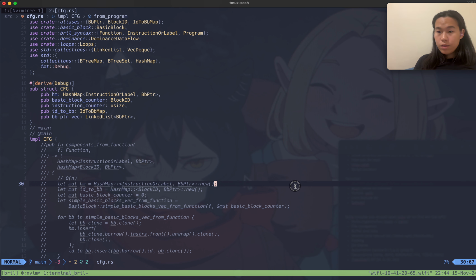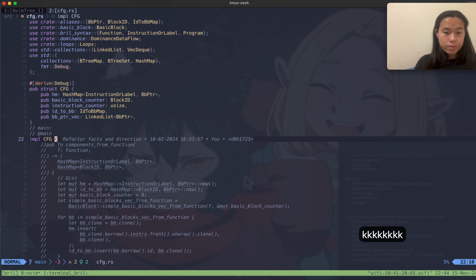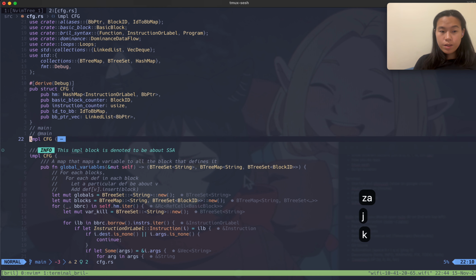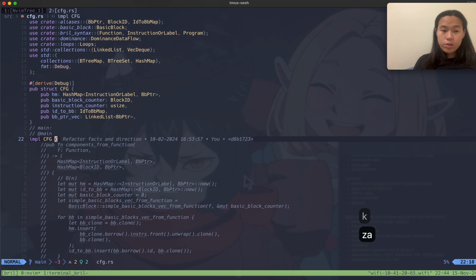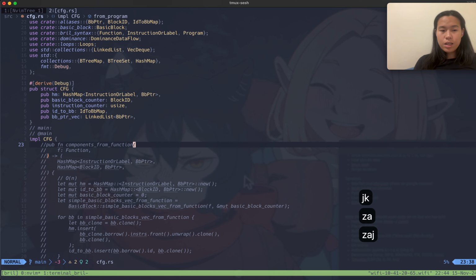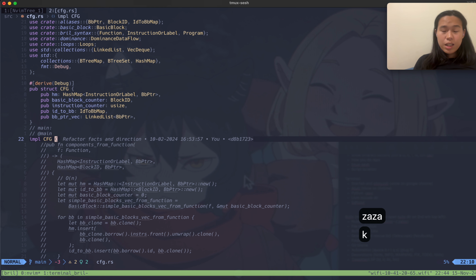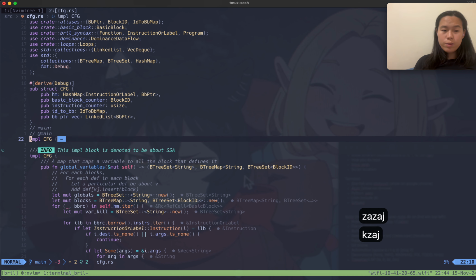Okay, now folding. I use za to fold and za to also unfold. It is a little bit primitive, but I think since I don't need to use fold a lot, it doesn't really bother me, right?